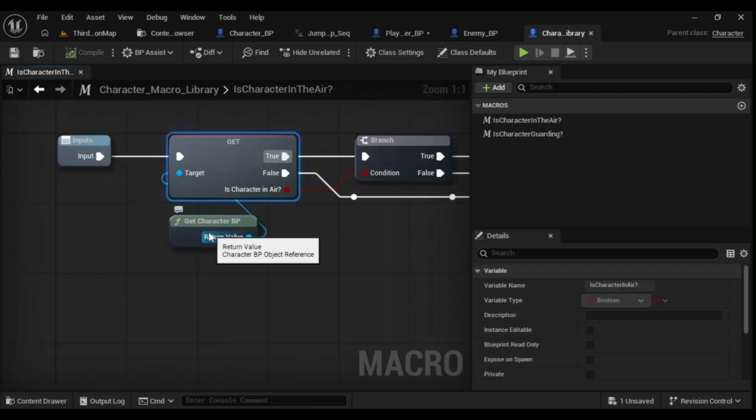And this one stems from get character blueprint.